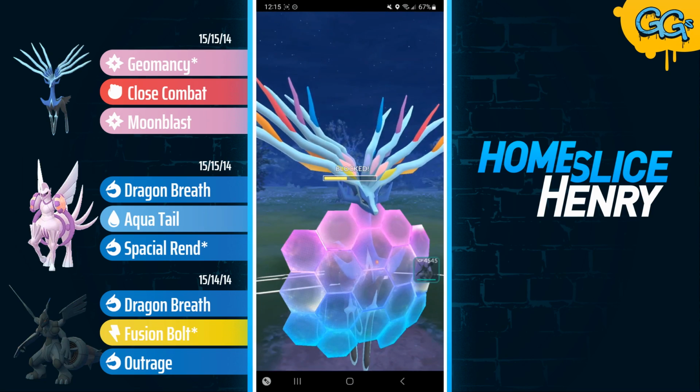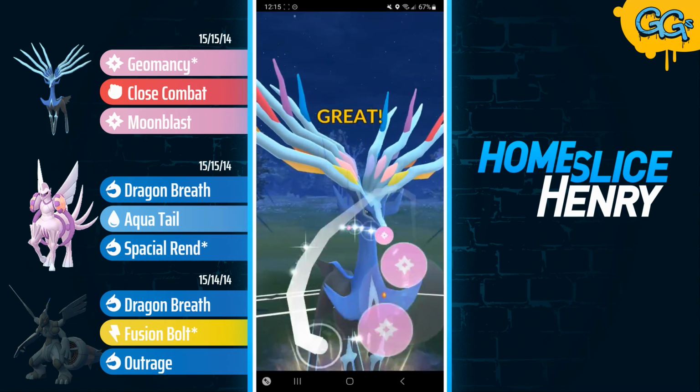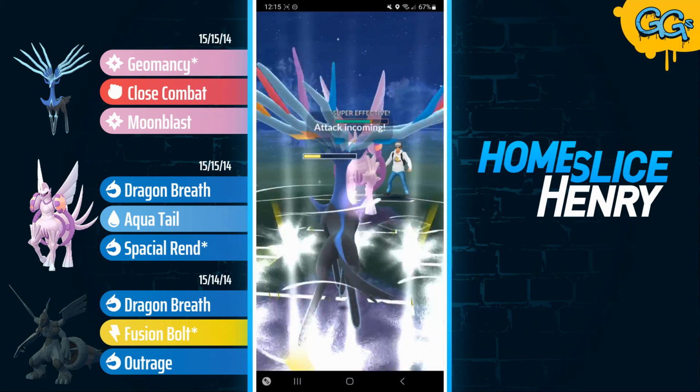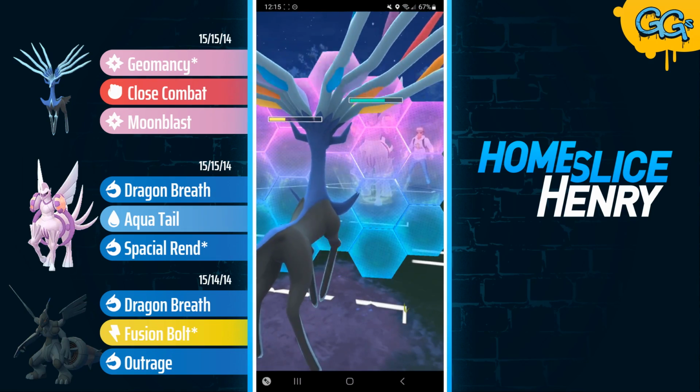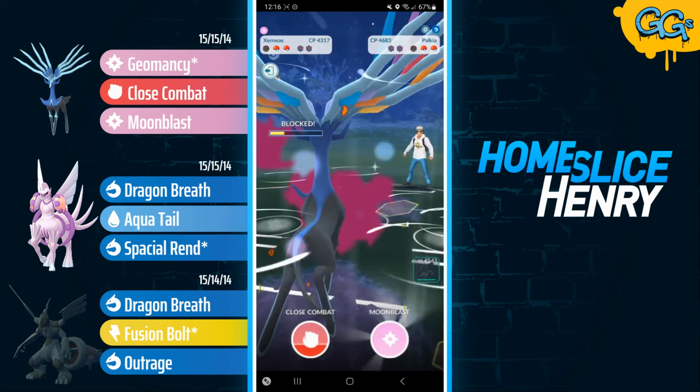I'm going to be shielding up the Aqua Tails, going for the Moonblast, and the nice thing here is I will be able to outpace them. I'm going to get to my next Moonblast before they make it to their third Aqua Tail. All I have to do is watch for a catch. So I'm going to be shielding up. The Xerneas is starting to get a bit low. I farm up, go for the Moonblast.